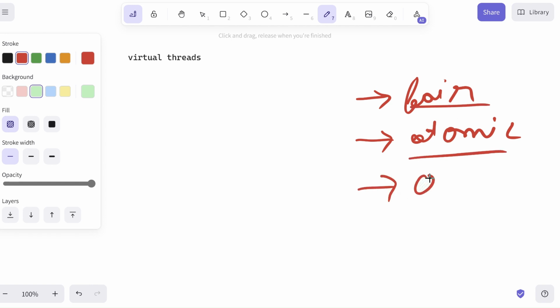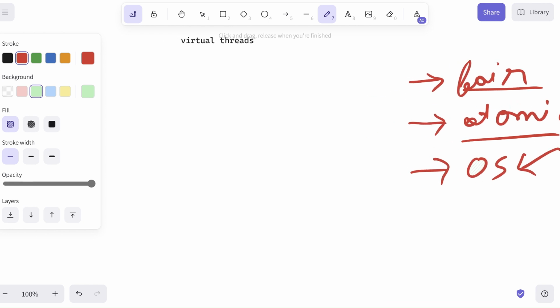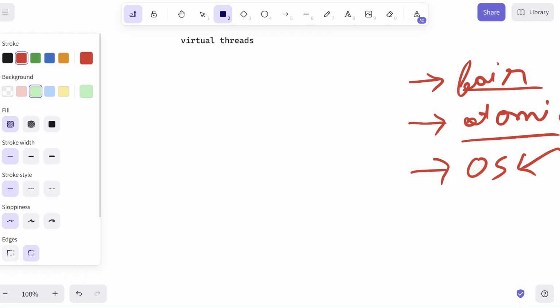and to reduce the time occupied on the CPU by the operating system for context switching. We want actual work to be done. We want the CPU to be utilized for actual execution time rather than utilizing the CPU for scheduling. So we wanted to minimize the time the operating system took on the CPU to do the scheduling and the context switch. So let's see how virtual threads achieve this.